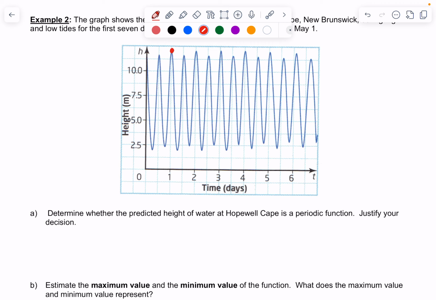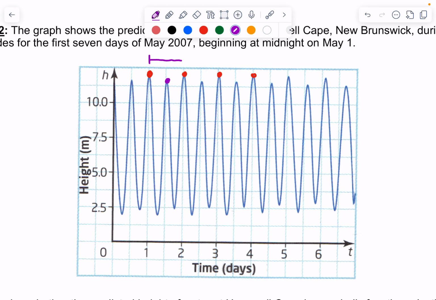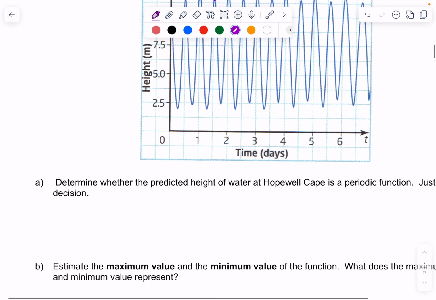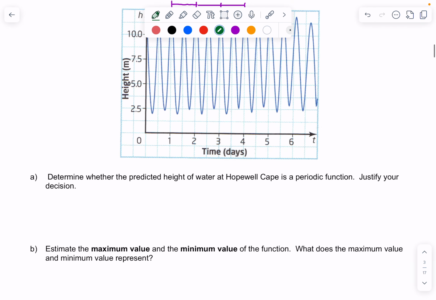Okay, this is not at the same y value, so it's not the same peak. But here is the next one. Here is the next one. Next one. And notice how just visually on the graph, we are traveling 2 squares, right? And you can see there's another 2 squares that we have traveled. So these points, these y values, are happening across the same number of x intervals. So you can say this graph is periodic. So yes, it is periodic.